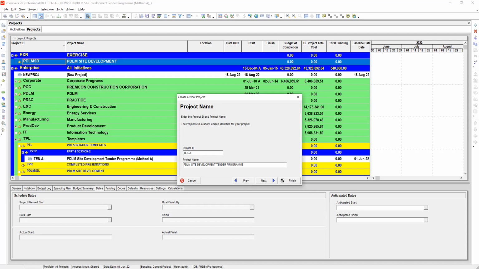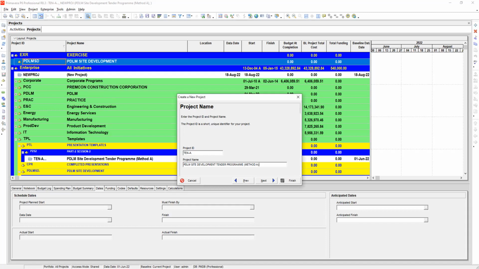And then we have to enclose method A. Now you may wonder why method A is added in the project name.